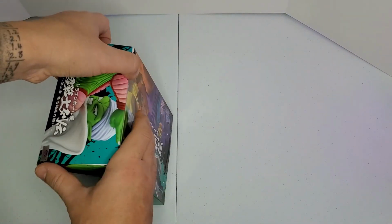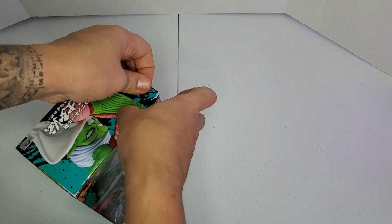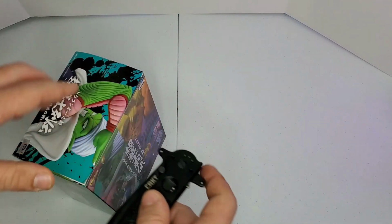I have also other figures coming. We're going to do a video of them. We're going to do also a small comparison to other figures.